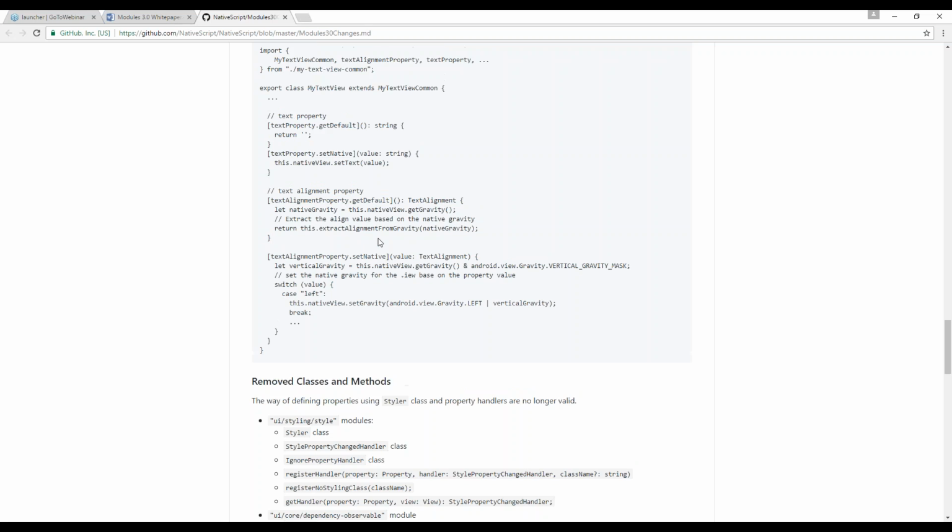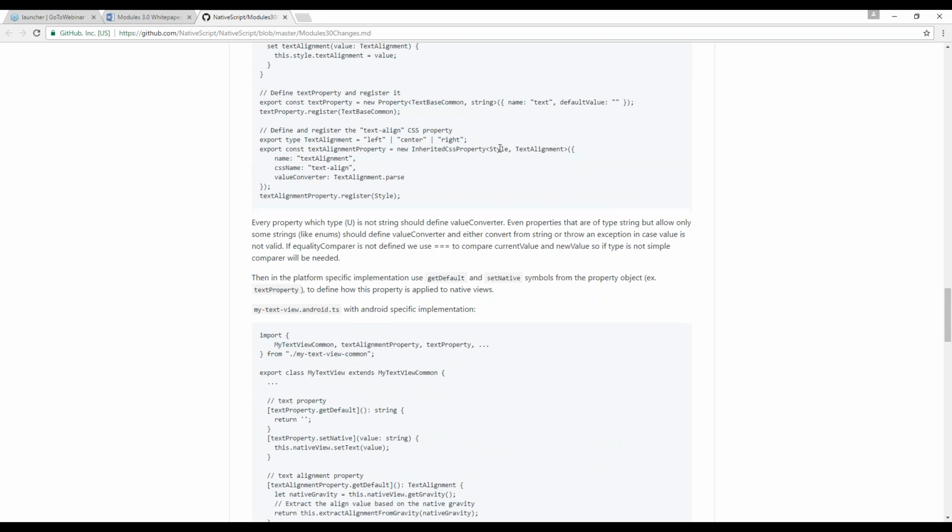So actually now it will be much easier for you to create a CSS property. Here is one example of a CSS property. You define a new CSS property or inherited CSS property, it depends on what you need. Set the name of the CSS property, the CSS name, and probably some converter.